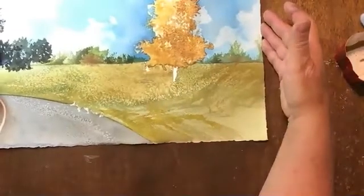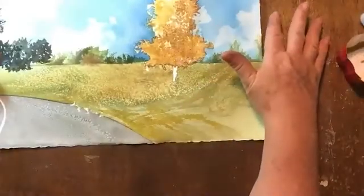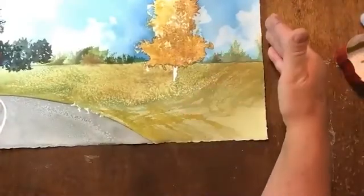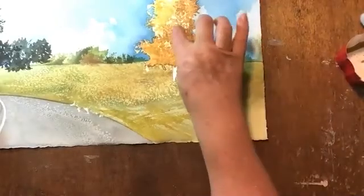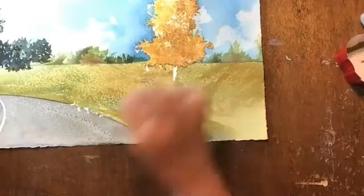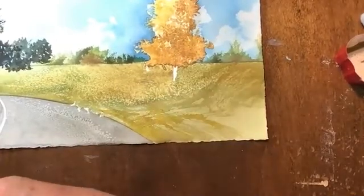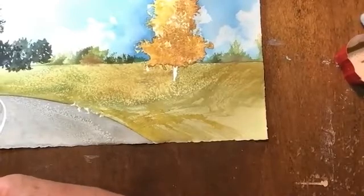So we're going to give it a couple minutes, let it do what it wants to do, let everything dry really well. Then I'm going to remove the salt. I will go ahead and paint in behind my leaves here on my tree. I'll paint in my yellow line, and then we're going to work on the tree trunks and our shadow.